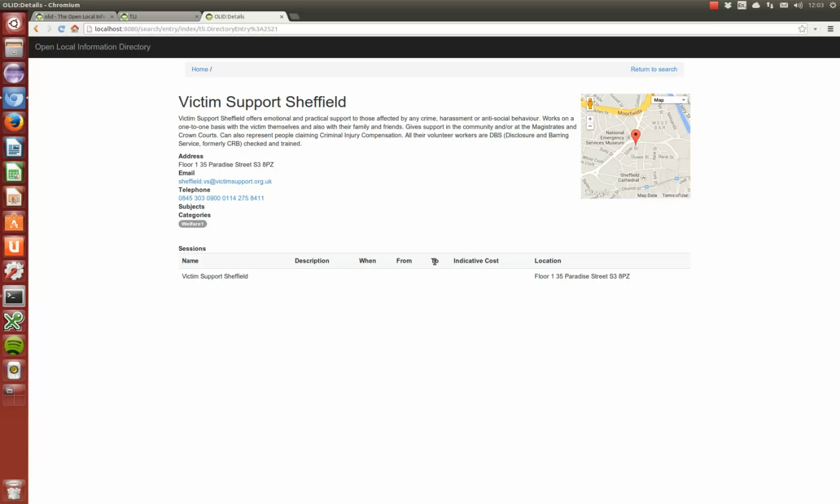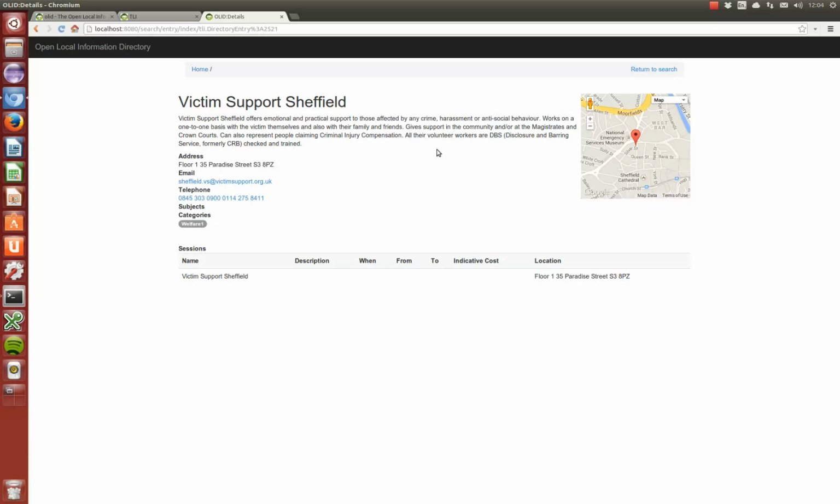We can also store things like indicative cost. Obviously, Victim Support are a free service. What I'm trying to get across here is that you can put minimum information in here. You can put in a title, a description, and a postcode, and that's enough to drive the system. But the richer you make it, the better experience your users get.